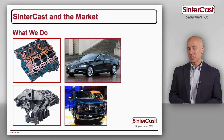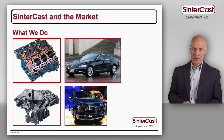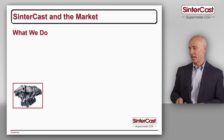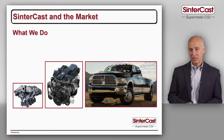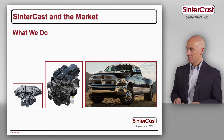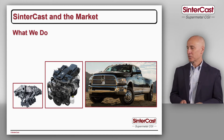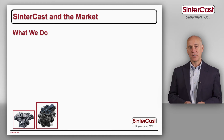We produce these for passenger cars, so they're used in cars, SUVs, and pickup trucks. On the passenger car side we also produce larger engines — our 3 litre V6 and a 6.7 litre diesel engine for super duty pickup trucks in North America for both Ram and Ford. These are around six or seven litres and both are produced in high volume, something like 1,000 engines per day.